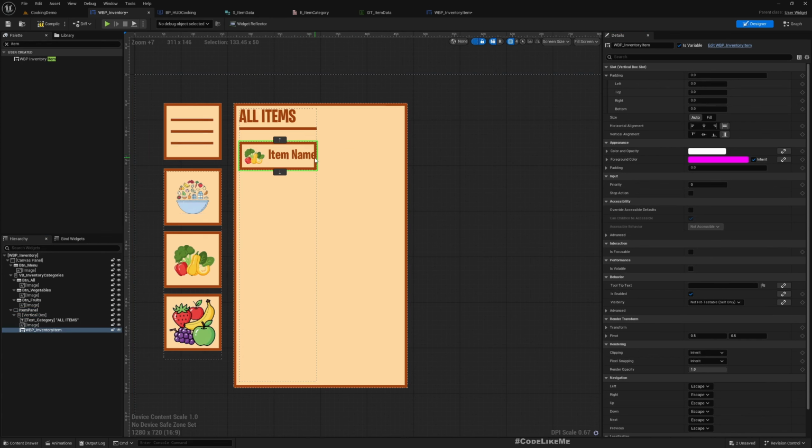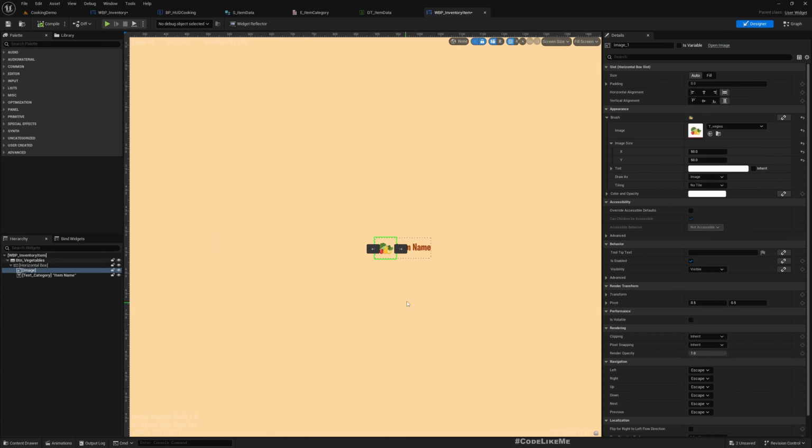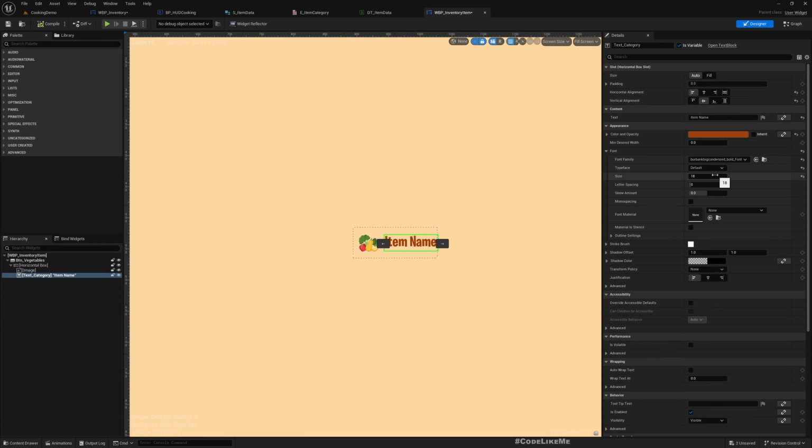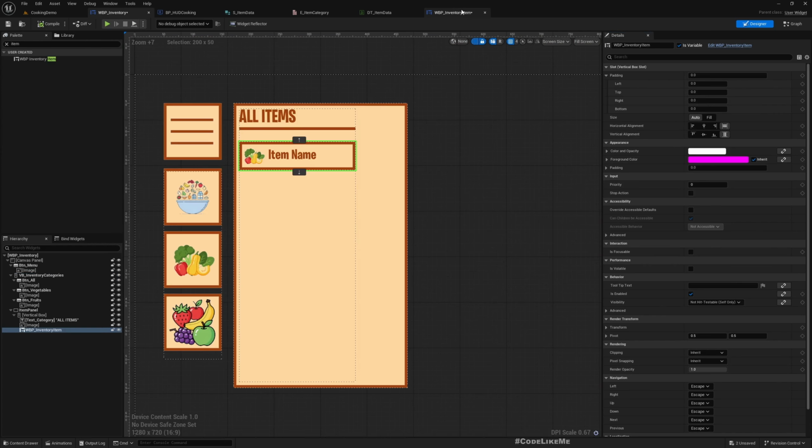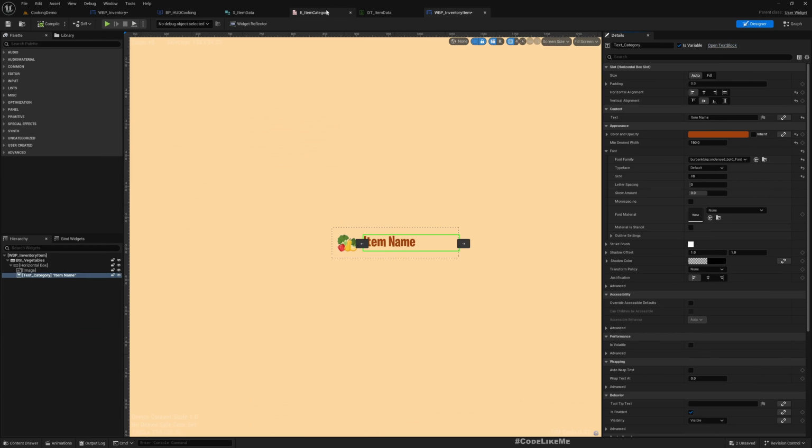Maybe this should have some space. And also we don't need this thick border as well. Yeah, let's add min desired width. Okay, that's good. 150. Yeah, better. And the thickness of the border.